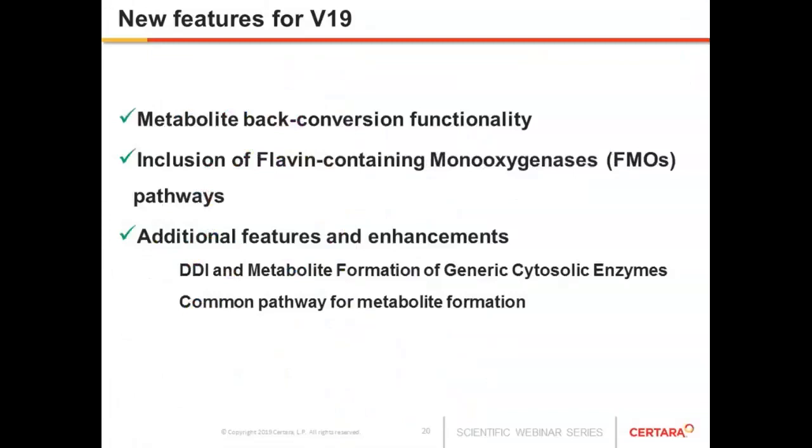Firstly, in this slide, we're looking at an overview of the new features introduced by this project in Simcyp version 19. As you can see with this bullet point, a primary extension introduced by this project is to allow metabolite back-conversion facility in multiple tissues, including kidney, liver, circulation, and gut enterocytes. In addition, considering the significance of flavin-containing monooxygenases in drug metabolism and also parent-to-metabolite inter-conversion, we've also included IVIVE pathways for FMOs into the simulator, together with an absolute abundance-based scaling framework.